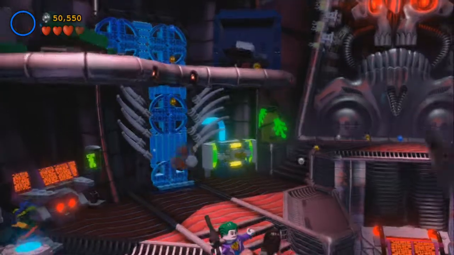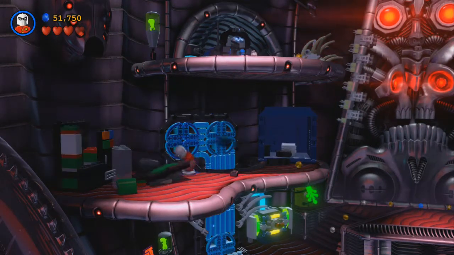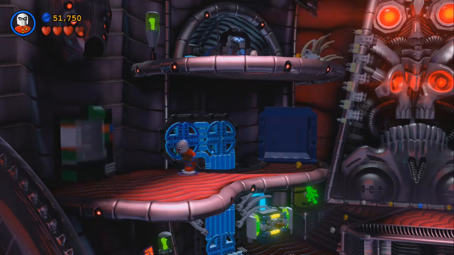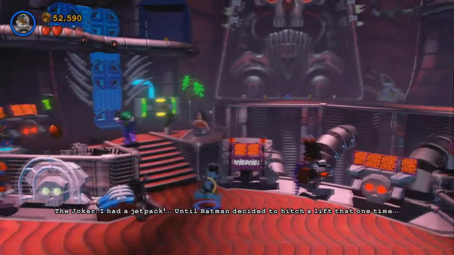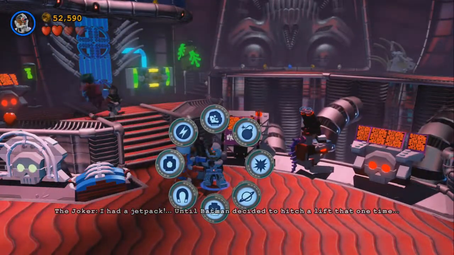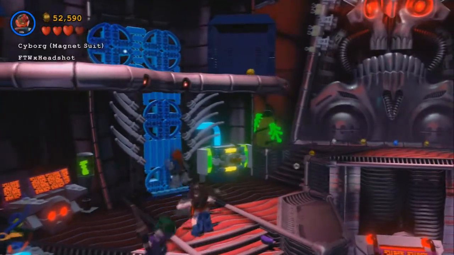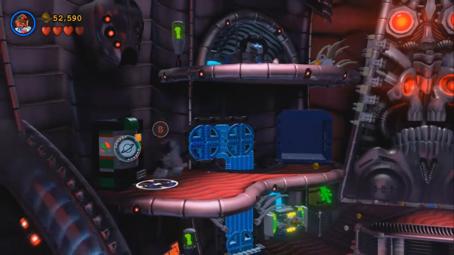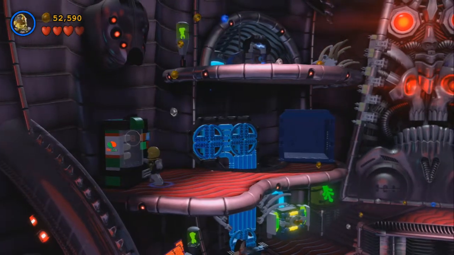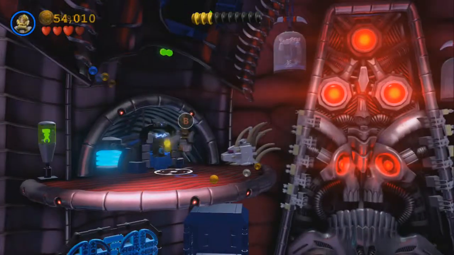Of course. Is this gonna be hazard, right? Booyah! Yeah. Some more jetpack fuel for nope. Cyborg. I lied. Jetpack, until Batman decided to hitch a lift that one time. There we go. I guess I have to switch this first. So let's switch. Fill up on that. And then come up here. I like how it switches for me. I should just always do that.